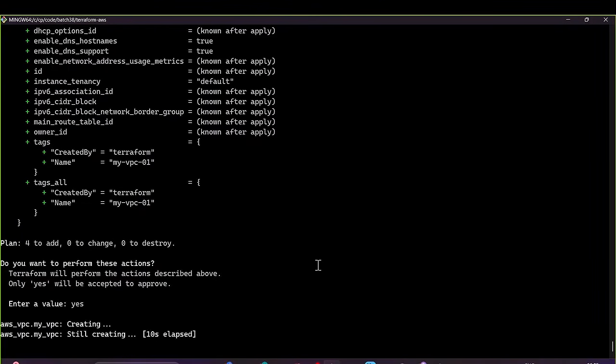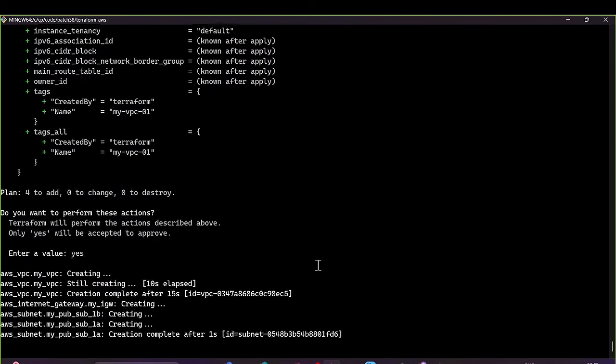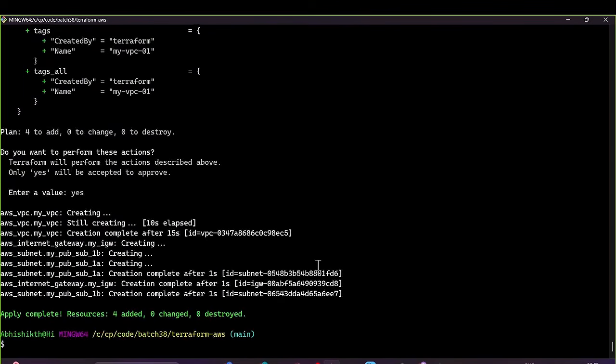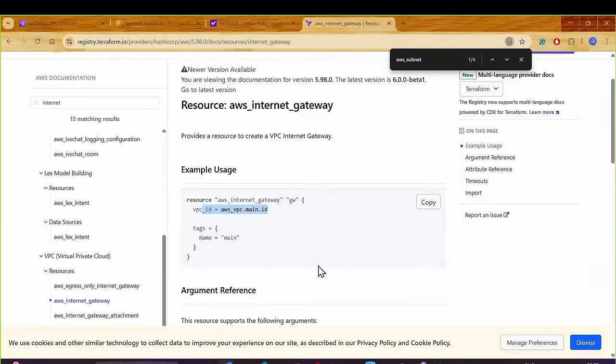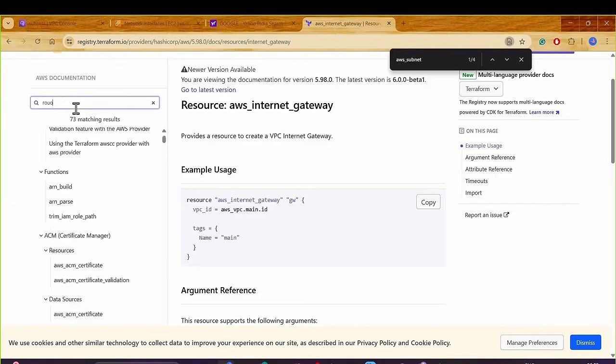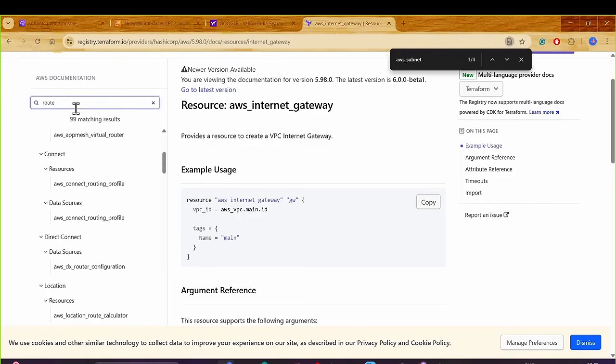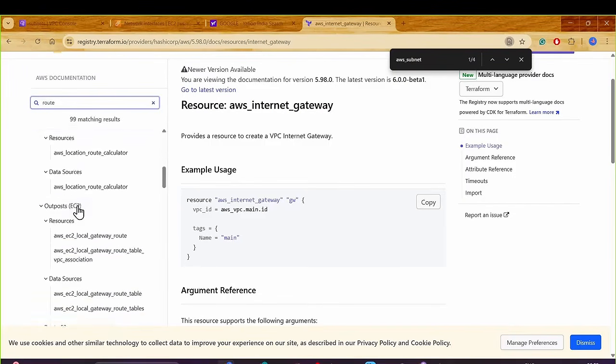Along the way, I am trying to make you familiar with the errors that you would be getting with Terraform, because writing the code, copying it from the documentation, is pretty simple. The only place where you would find it challenging is to understand how to integrate stuff. The next part that we are going to create is the route table.